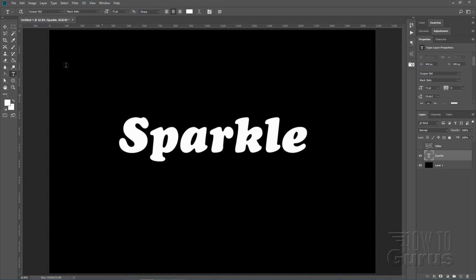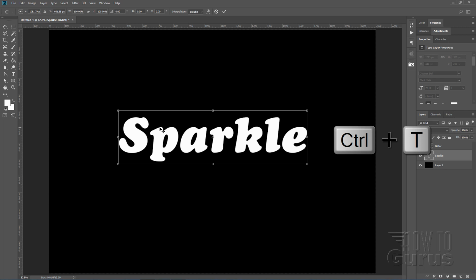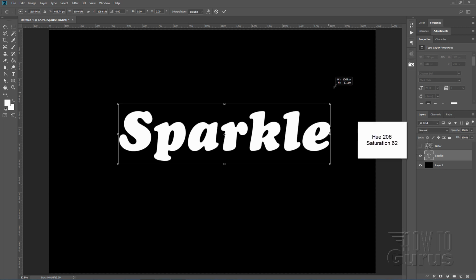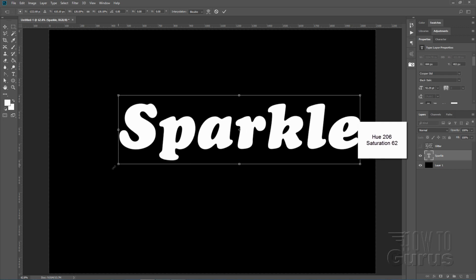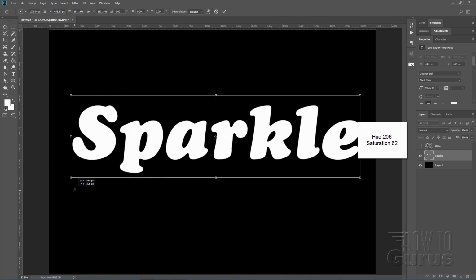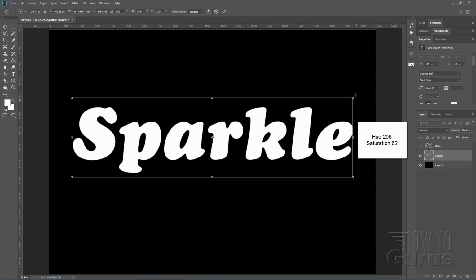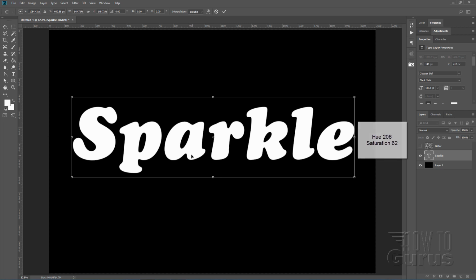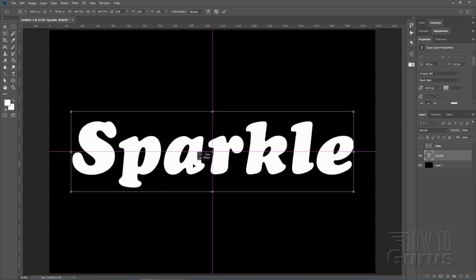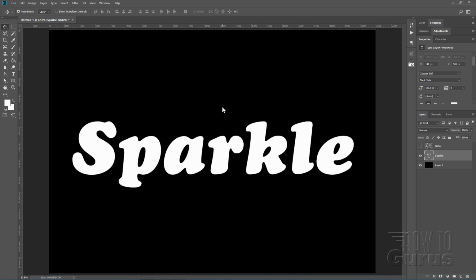Let's now resize this so it's better. So grab the Move tool, do the Control-T keyboard shortcut to bring up our control handles. Hold the Shift key down and grab a corner, and let's just stretch this out so it fits in there pretty well. Don't take it clear to the edge. Leave a little bit of space on the sides, a little less than 1 letter's width, and then pull it around and it should snap right into the center of the page just like that. Okay, there's our basic sparkle. Go back to the Move tool, apply the transformation, and we're all set.